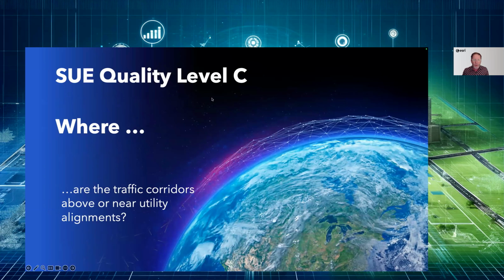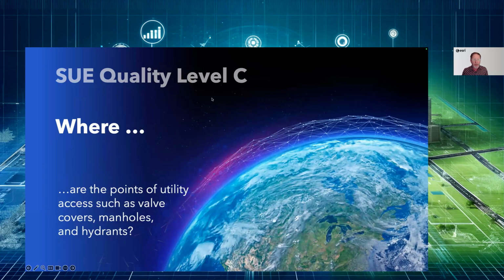At level C, where it's more about a sort of a visual survey, let's call it. It's the correlation between what you see and what the records indicated. Those are going to be things like traffic corridors and where are they relative to utility alignments? Where are the points of utility access, the valve covers, the manholes, the hydrants, the furnishings?